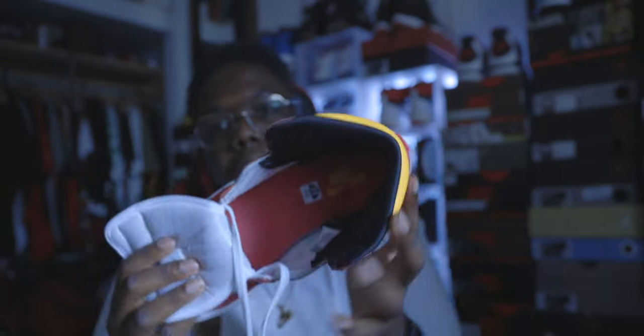Can I pull this up? I don't wanna rip it. It's glued down, definitely glued down. Yeah, I ain't finna rip it. I don't wanna feel like I might rip it, so I'm gonna leave that alone. But I wanna hear from y'all, man. What y'all think about the shoe?